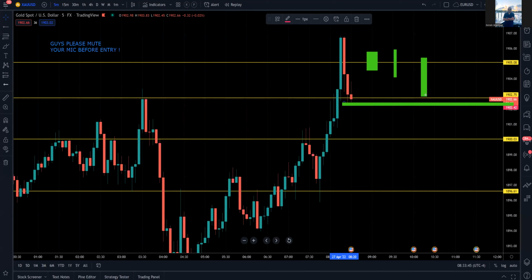From the 4-hour candle closing, let's say a 4-hour candle that closed like this, a new 4-hour can give you that pullback. That pullback will be this area right here, up to this area, if the news doesn't mess with the price action currently, right? So at that point, a new 4-hour candle will try to do something like this. 9 a.m., from 9 to 10, something like this.